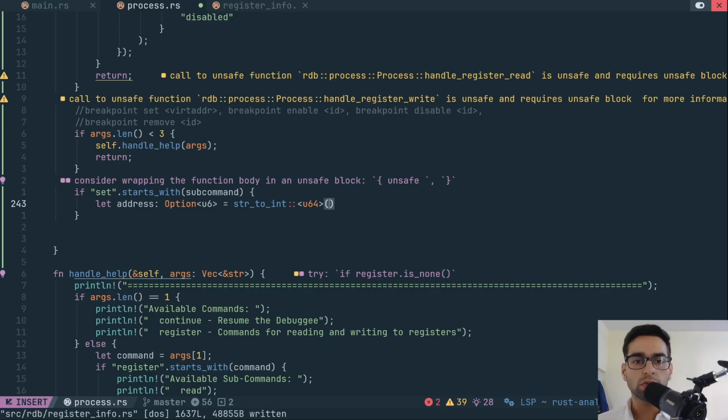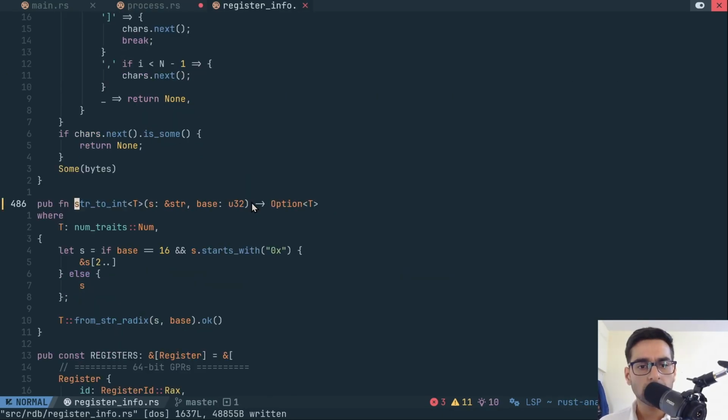The virtual address would be, we need to make it unsafe. Do we need to make it unsafe? Consider wrapping the function body in an unsafe block. Is this unsafe? No, it's not.